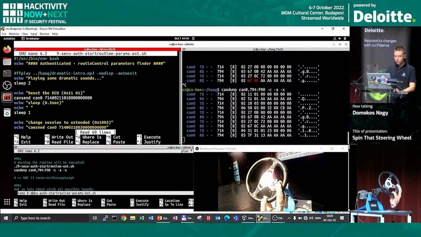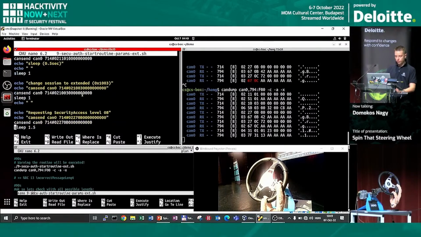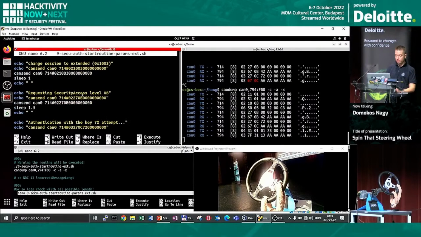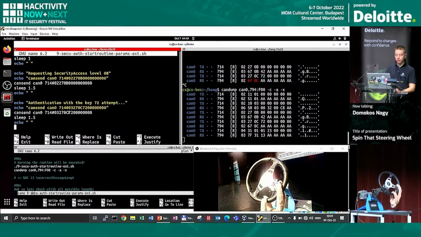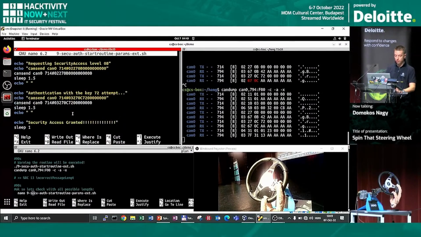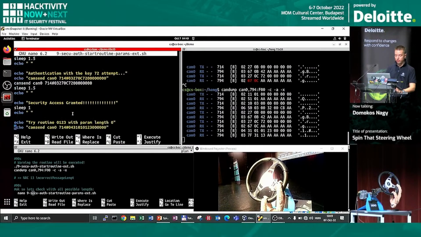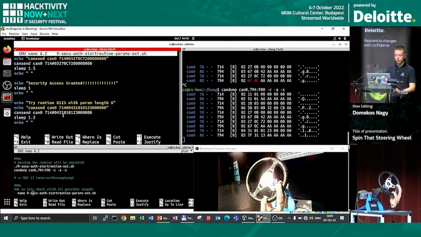Okay, so here is my last script, and after an ECU reset, we're going to go to extended session, access security level B, requesting a seed, sending a well-known key, which we had, and if it's granted, we call the routine. In the previous step, we called the routine with length 4. It did not work.